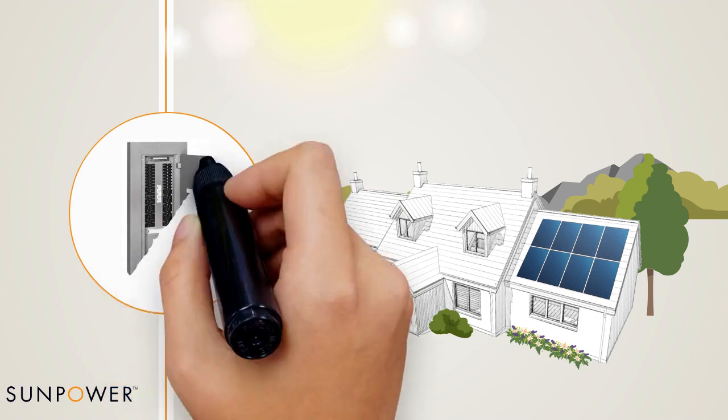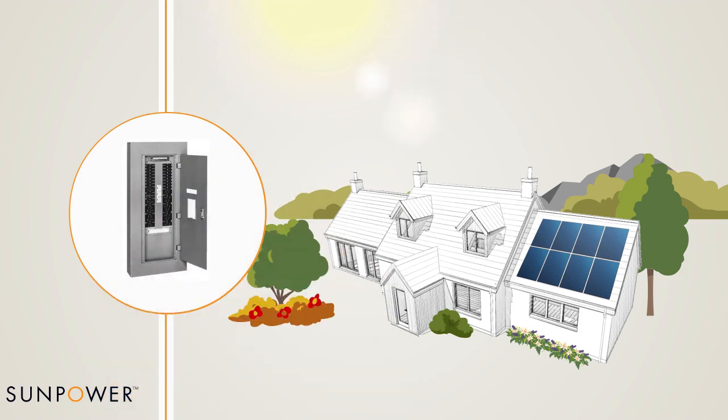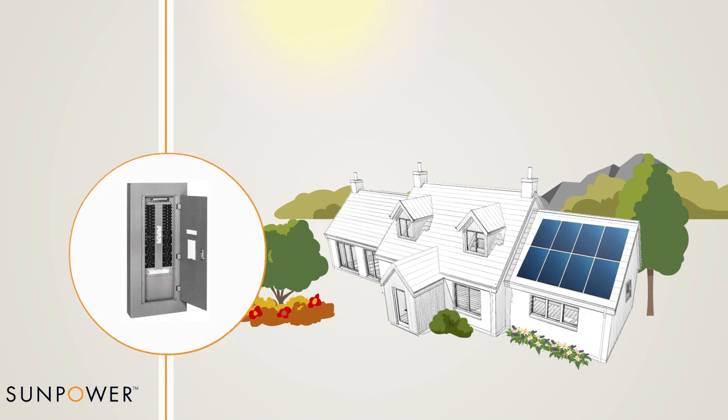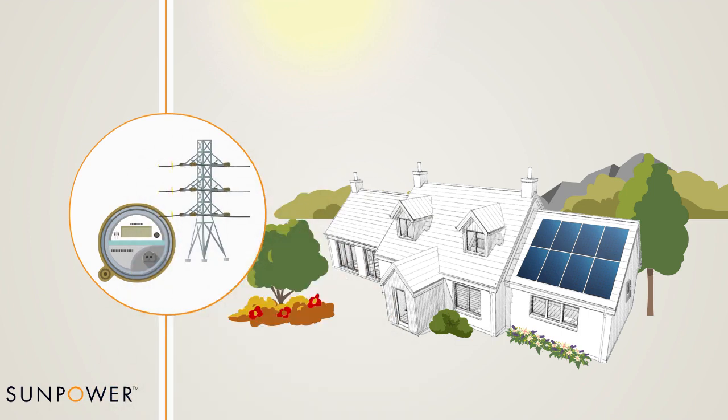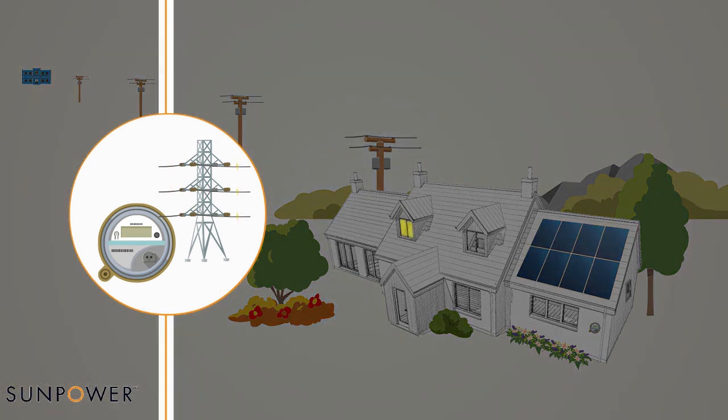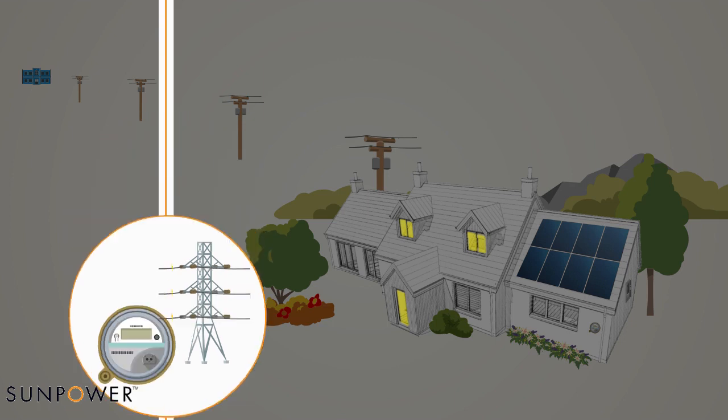Electricity from the inverter, or microinverters, gets routed to the home's main service panel or breaker box. Here the electricity is distributed throughout the home. Virtually every solar home is still connected to an electric meter and the utility grid. When the system generates more electricity than the home needs, the surplus goes to the grid and the homeowner receives a credit from the utility company. When the home uses more electricity than the system generates, like at night, the home draws the power it needs from the grid. The utility company keeps track of the difference through a process called net metering.